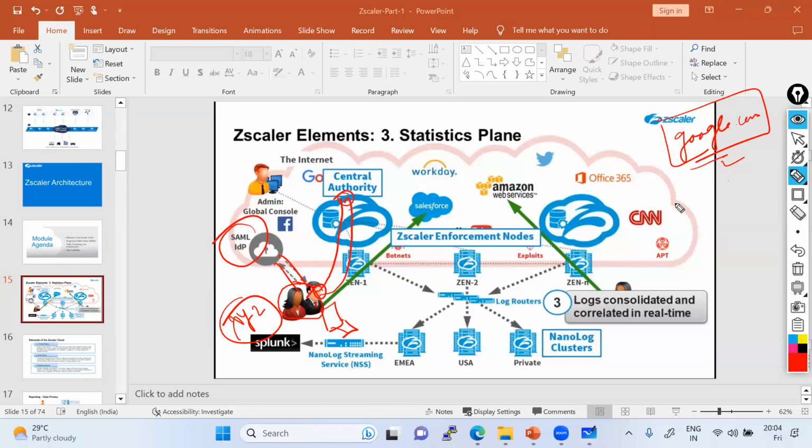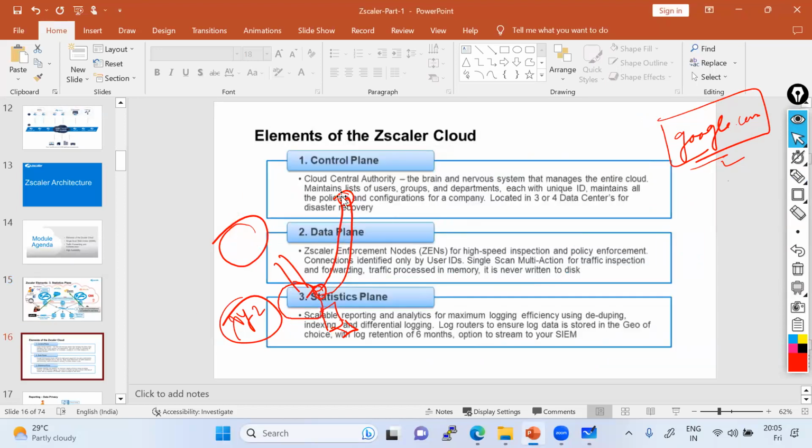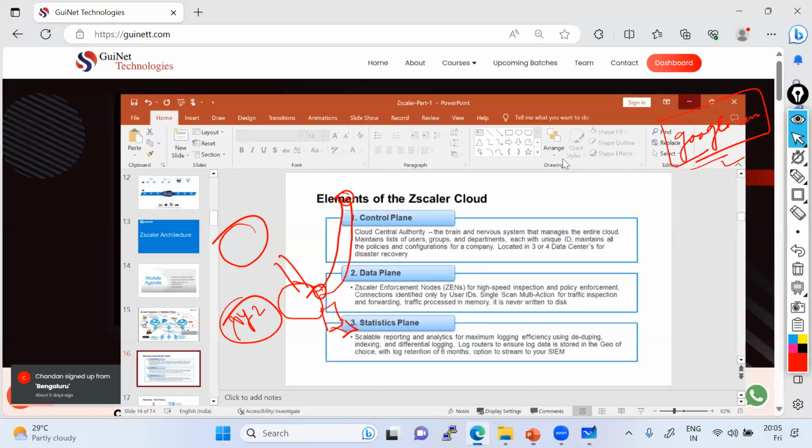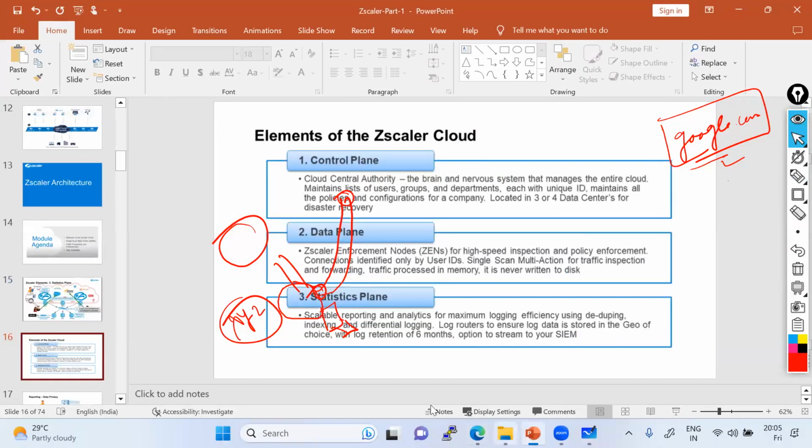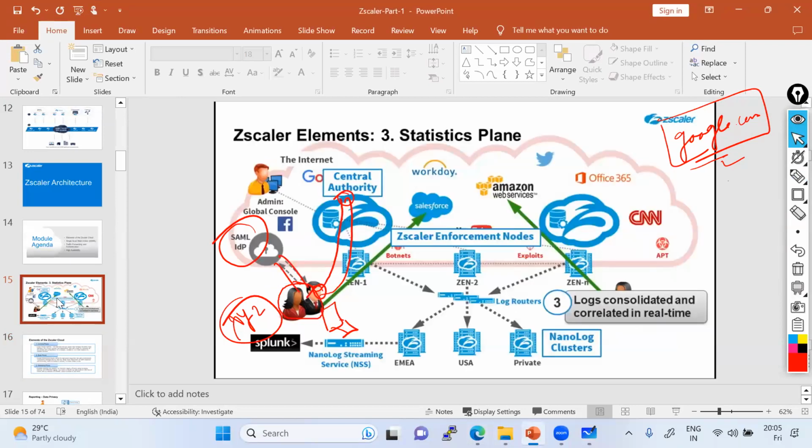His company ID is valid, his department is valid, his group ID is valid, his organization ID is valid. See what parameters we have, we don't have routing. We have all these parameters: department, group, user list, company ID, unique ID. Based on that, they are going to validate users. And after validating, they will say, okay, you're fine to send the traffic.